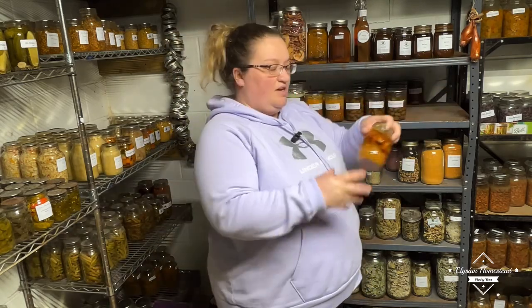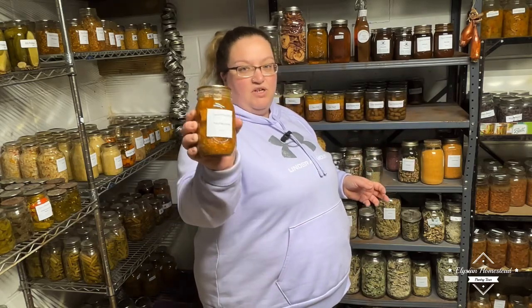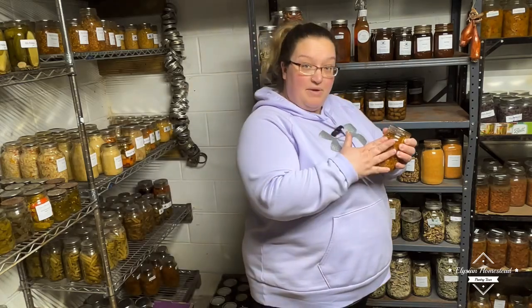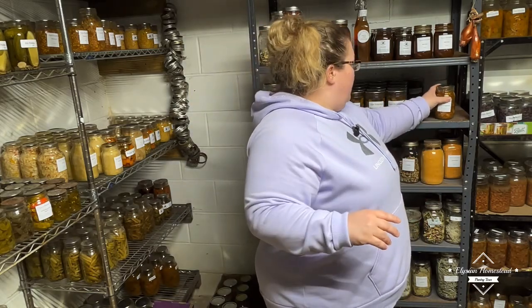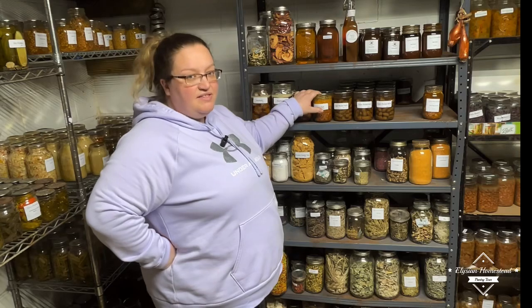Here's some of our last pork that we had. Not this year's pork, but pork and spicy broth. I only have 1 jar of this left. We use this a lot for like ramen, or if we want just like a taco, like a carnita. I think it's carnita, yeah. Boiled peanuts, Cajun boiled peanuts, taco meat and meatballs. I like keeping things like this on the shelf.